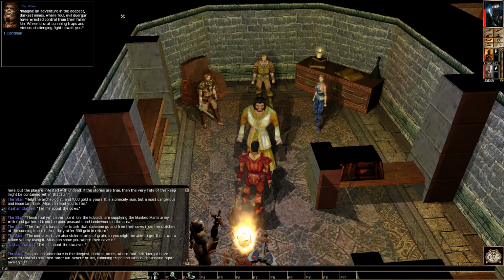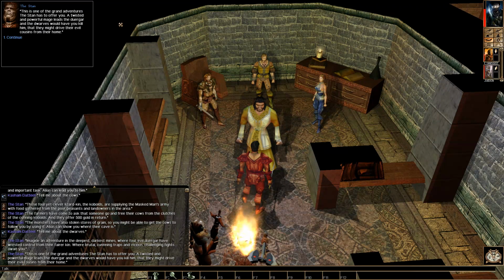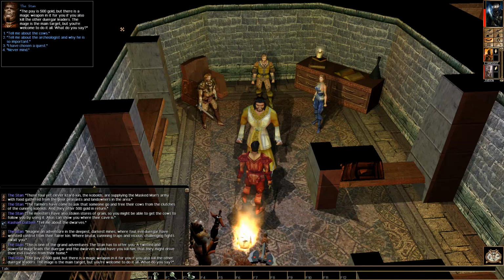And the dwarves? Imagine an adventure in the deepest, darkest mines where foul, evil dwarga have wrested control from their fairer kin, where brutal, cunning traps and vicious, challenging fights await you. This is one of the grand adventures the Stan has to offer you. A twisted and powerful mage leads the dwarga, and the dwarves would have you kill him, that they might drive their evil cousins from their home. The pay is 500 gold, but there is a magic weapon in it for you, if you also kill the other dwarga leaders. Mage is the main target, but you are welcome to do it all.